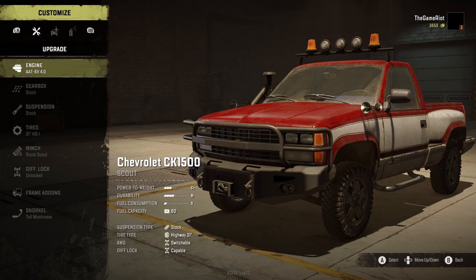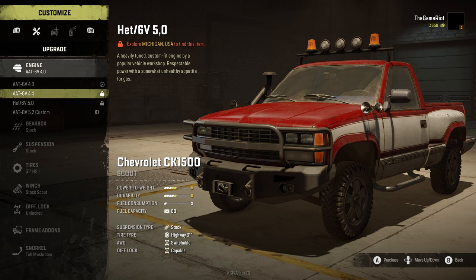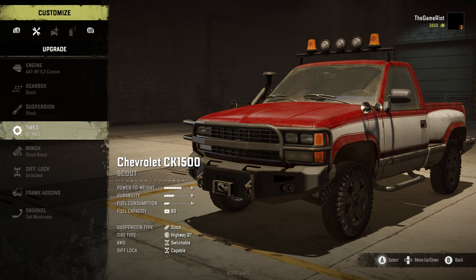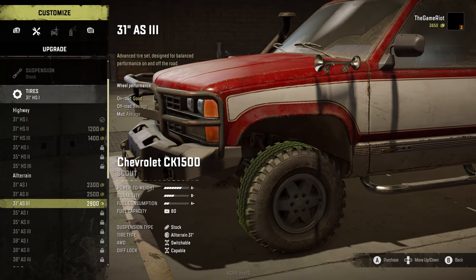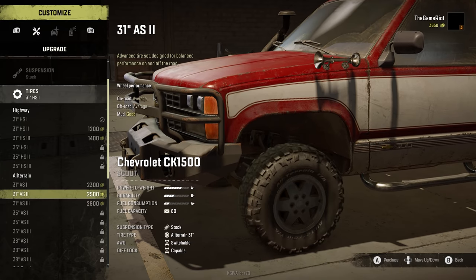Right. So remember that upgrade we found? The engine upgrade? It's actually for the original truck. The original CK1500. Now has a 5.2 custom. So it goes all the way from a C+ to an A. That is quite the jump. Also, we can upgrade the tires. What? That is so tempting.